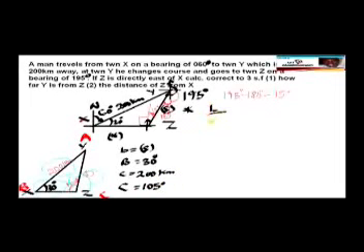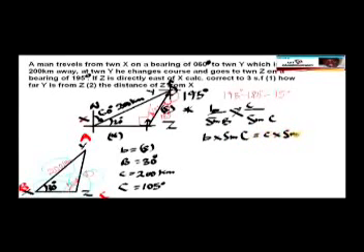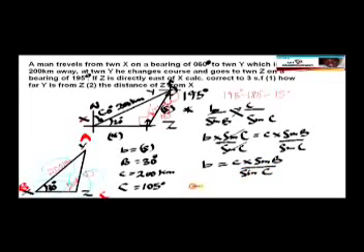The formula says b over sine big B is equal to c over sine big C. And if I'm looking for this small b here, I'll have to cross multiply, so that I'll have b times sine big C is equal to small c times sine big B. Now if I divide here by sine C and here also by sine C, this will cancel out, so I'll have my b to be equal to c times sine big B all over sine big C, and that will be equal to, my c value here is 200 times sine B, which is sine 30 degrees, all divided by sine C, which is sine 105 degrees.